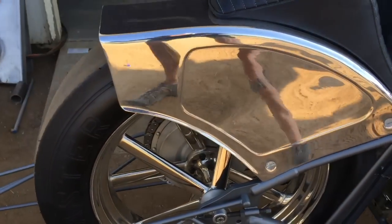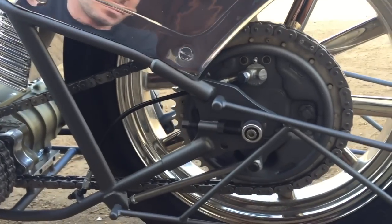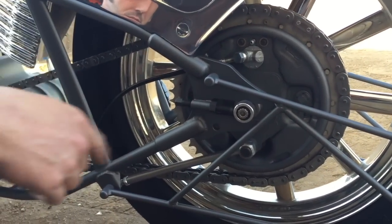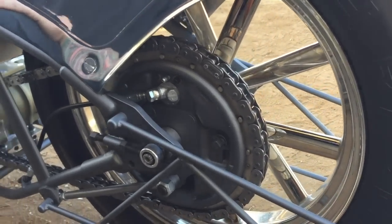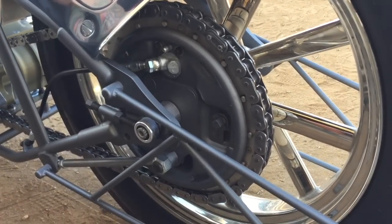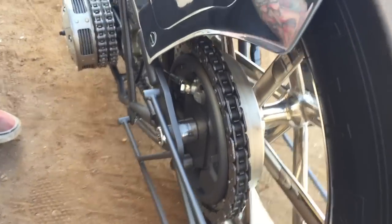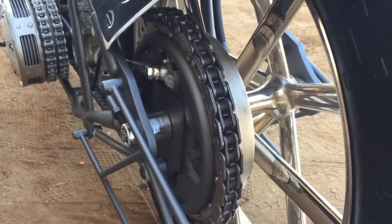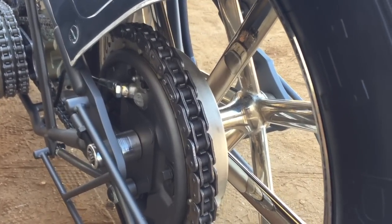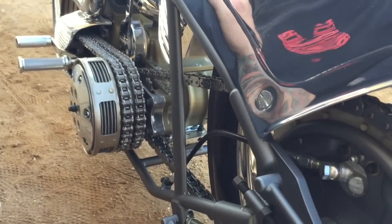And the rear — what do you use, drum brake? Yeah, it's a Harley juice drum, a late-model juice drum. I made the hub on the lathe, then built the wheel, figured out all the offsets, had the drum nickel-plated, the backing plate ceramic coated. That's like a factory Harley piece. You'll be seeing a lot more of that ceramic coating now that I did this bike, because people are going to be wondering what I did and how much it costs. The tubing on the wheels and frame — it's all the same origin, it's called streamline tubing. Streamline aircraft tubing.